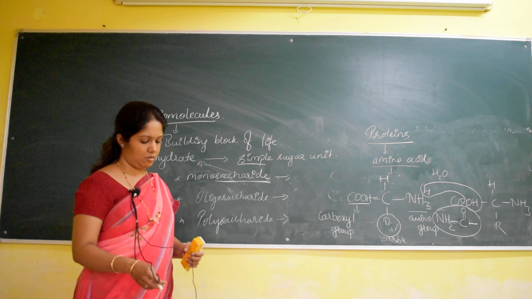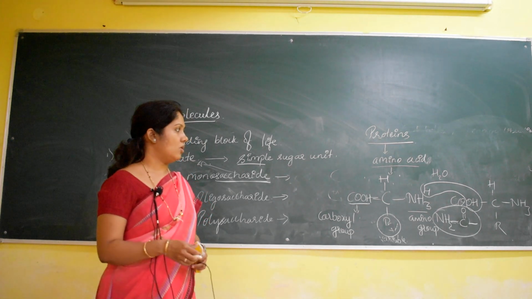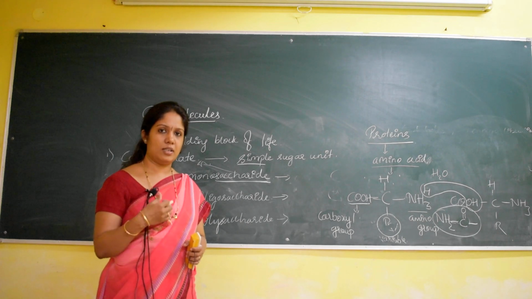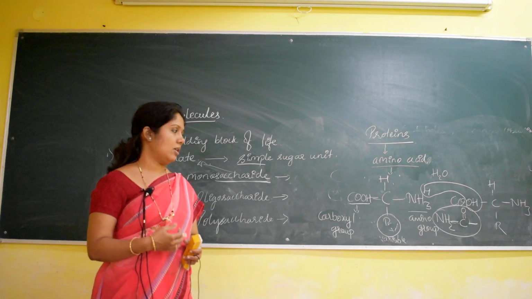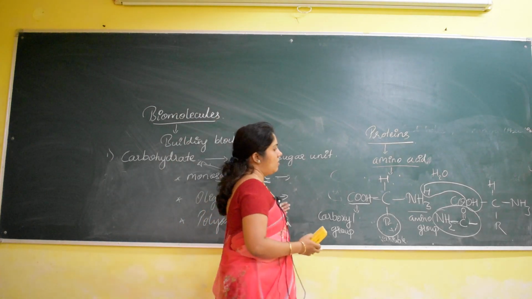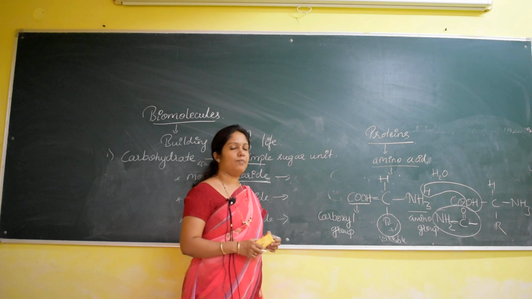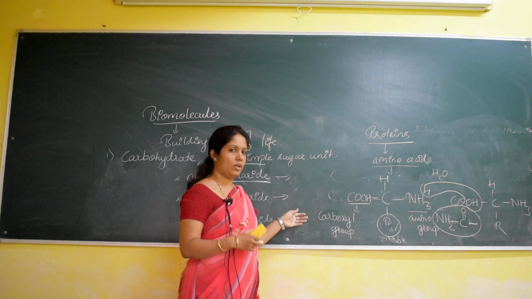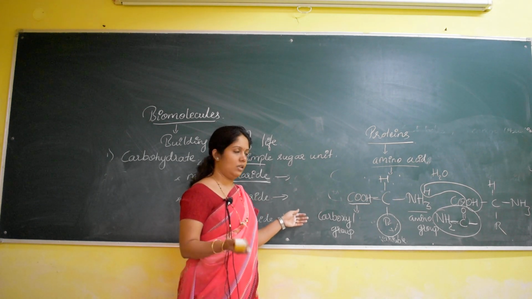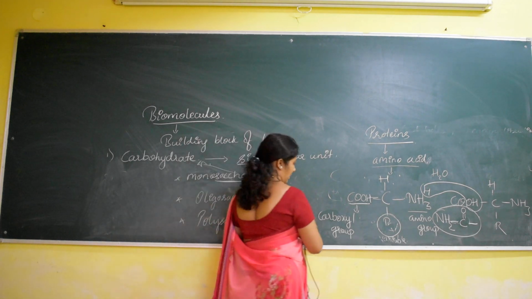So this is about proteins. The protein is again classified into different types with examples, such as dipeptide, tripeptide and polypeptide. It depends on the number of peptide bonds, or the number of amino acids. We are going to discuss that in the chapter while starting with the chapter. So that is about protein. Next is fatty acid.